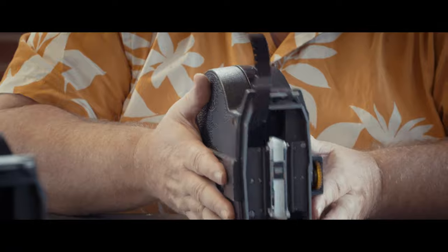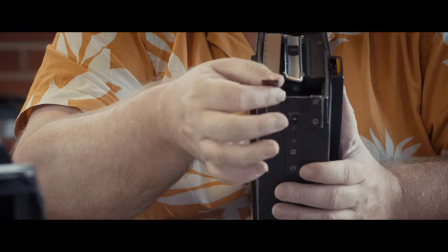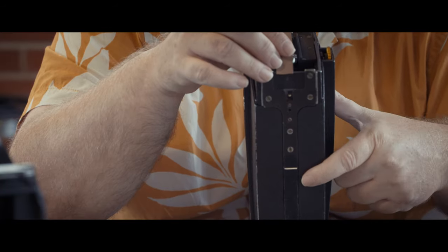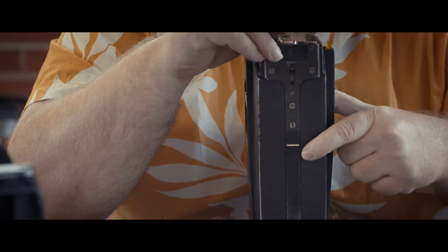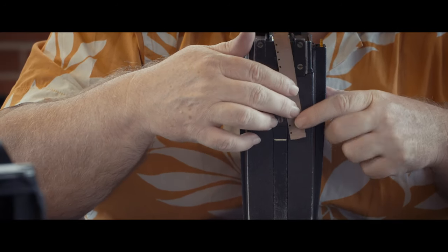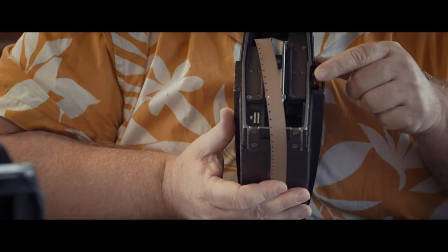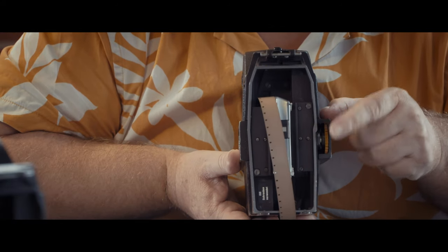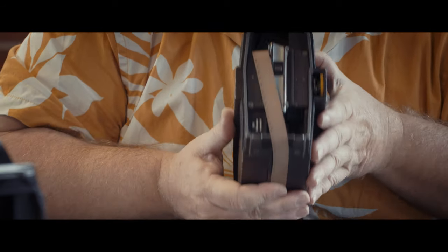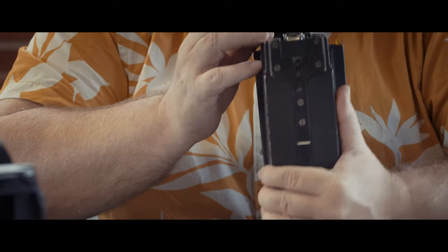Okay, the next thing is that this loop needs to have the right size. And this now is something you can actually look at. Down here is a mark on this magazine. And all you do is you bring your film down to this mark. I'm gonna hold it there, and with my gear, I'm gonna tighten it. And now this is supposed to be the size of my loop, ultimately, all right?